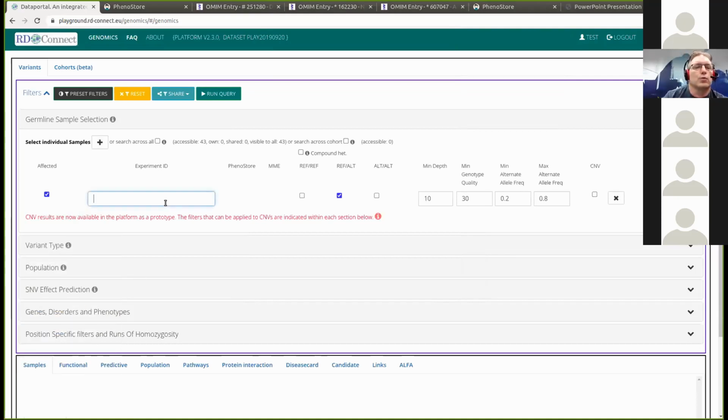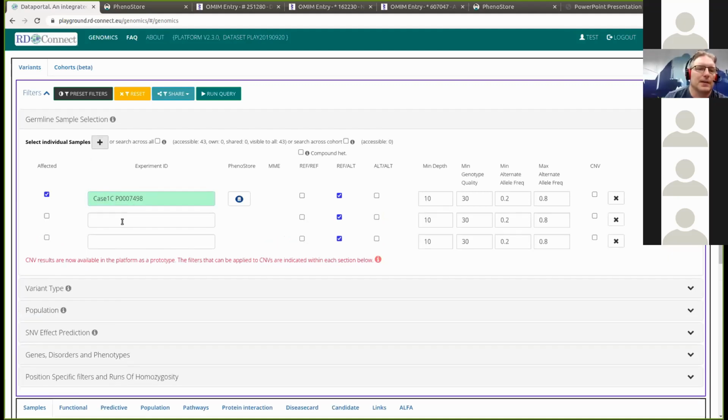And we're going to analyze. I should explain what we've got here, but first I'll type it in. First we have a number of synthetic families we've made, synthetic trios. The number here defines the family. So this is family 1, and C is the case. Naturally the parents are 1F, family 1 father, and the mother is 1M.